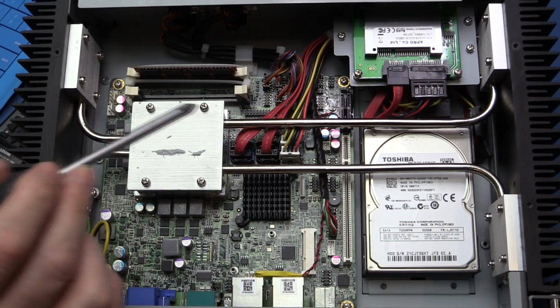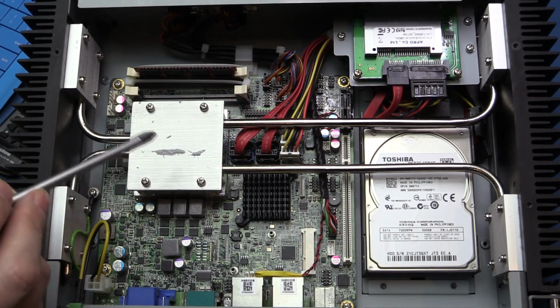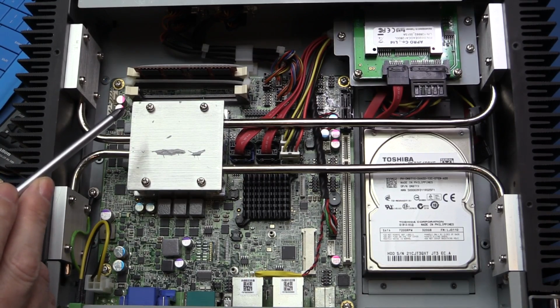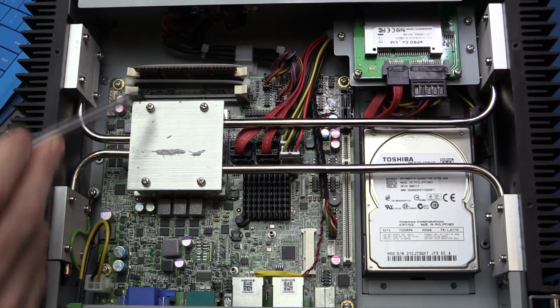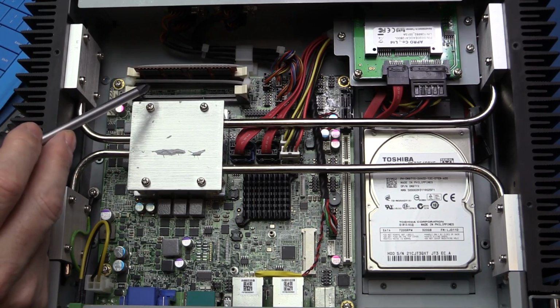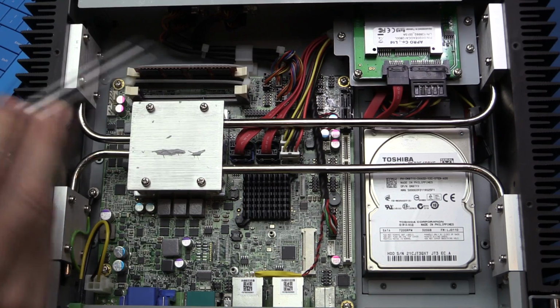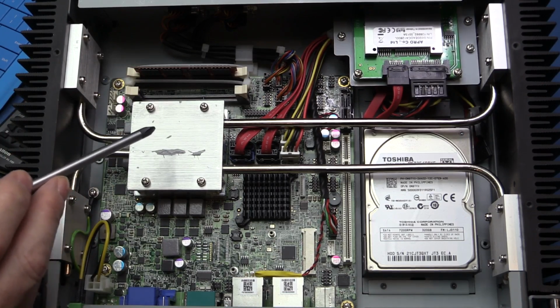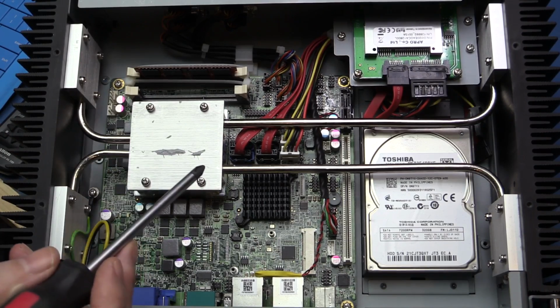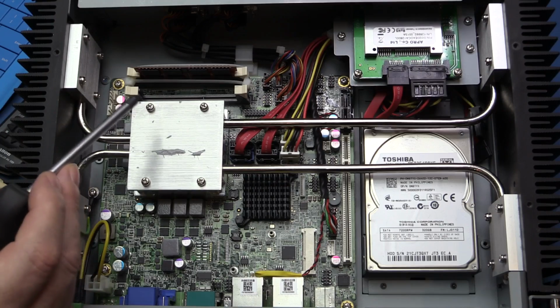Now remember, this is an industrial PC, and this particular one has an extended temperature range, so it will go from minus 40 degrees centigrade up to plus 85 degrees centigrade. So if you put in your own memory and you want to operate it to those ranges, then you need to make sure that you put in memory chips that are capable of working down to those kinds of temperatures. Obviously, when this thing is actually physically operating, it's going to warm up inside because of the CPU and everything else. But if you're starting it from cold, then it's going to be feeling those extremes.